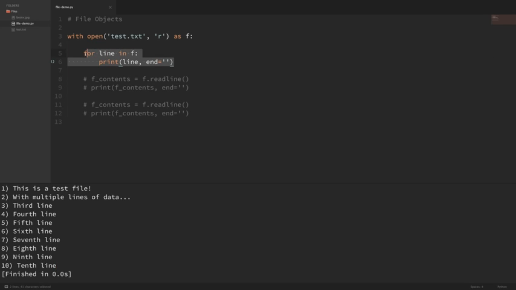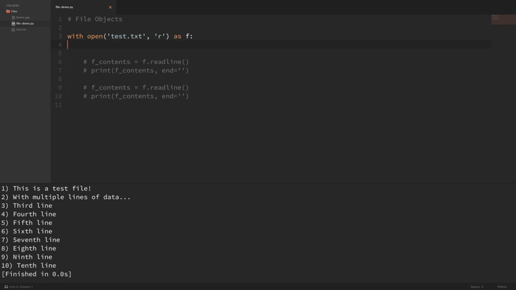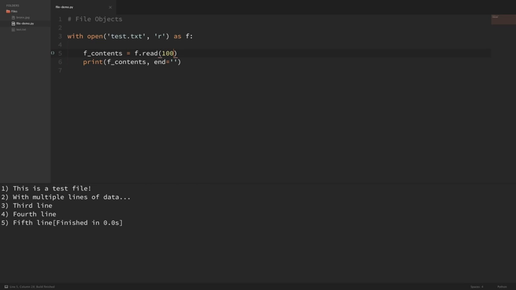Now if we go back, I'm going to go ahead and delete this line. If we go back to our f.readline here, I'm going to get rid of that one. Now I'm going to go back to using f.read, and if you remember, this read in the entire contents of the file. So if I run that, you can see that we got the exact same thing. But with f.read, we can actually specify the amount of data that we want to read at a time by passing in the size as an argument. So if I pass in 100 to our read method and then print this out, you can see that it printed out the first 100 characters of our file instead of printing the whole thing all at once.